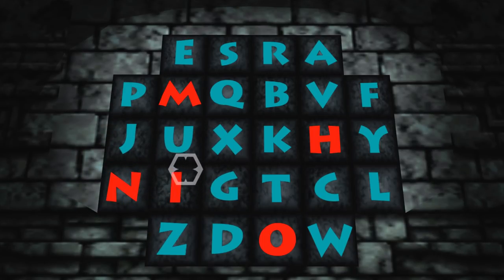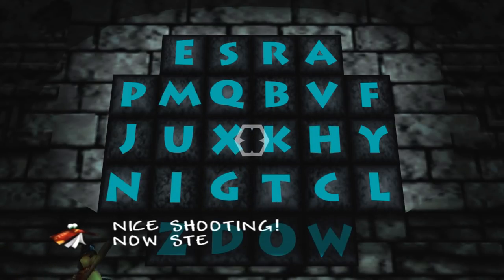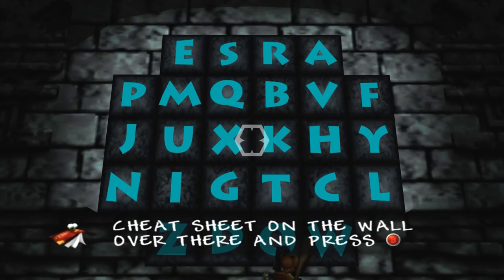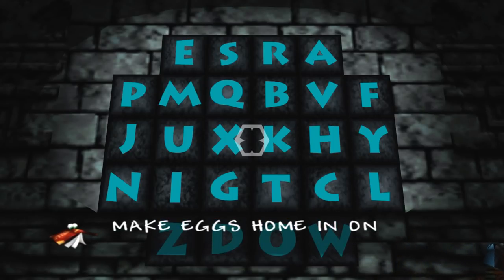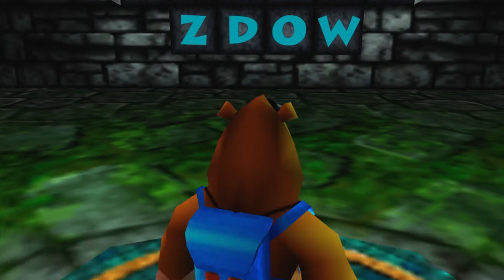Did they really have to put those letters? Nice shooting. Can we put the U where the I is so we can have Nug tickle? Tickle them Nugs. That sounds gross.